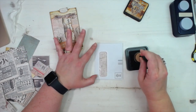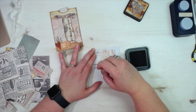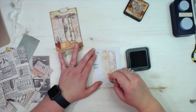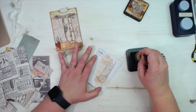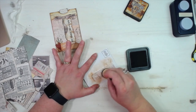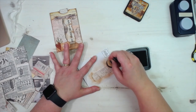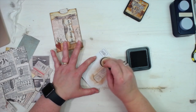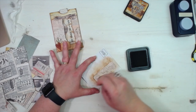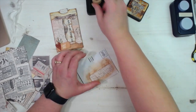All right, so before you start adding any paper to the front, you're going to go around that window and give it some distressing. This is just in case, when you're adding your paper, any of this white shows from the actual envelope, it will be distressed and look like it goes right along. So that just helps you to get your mistake taken care of if needed.